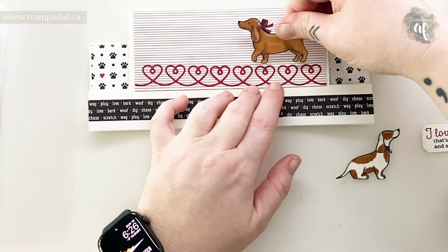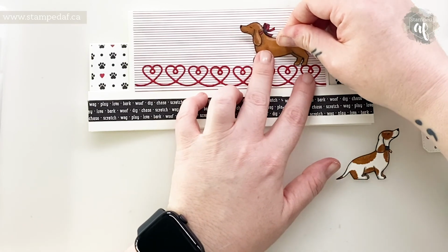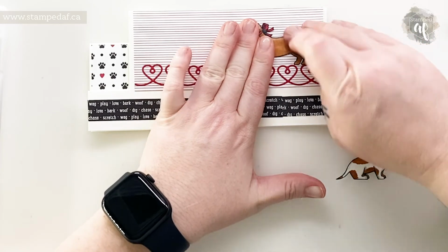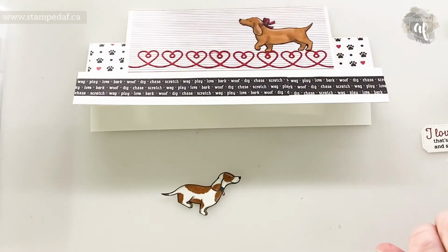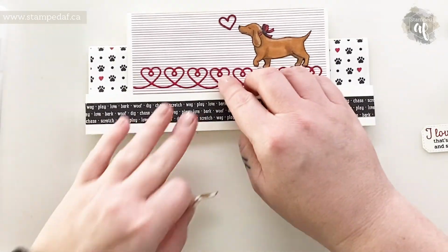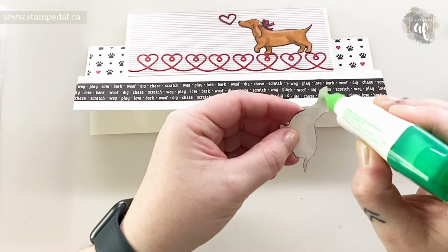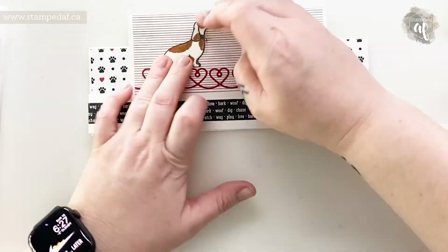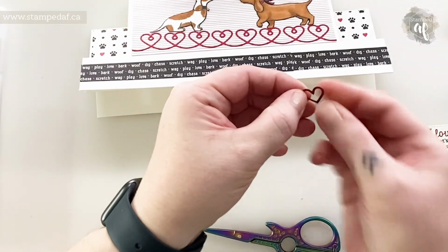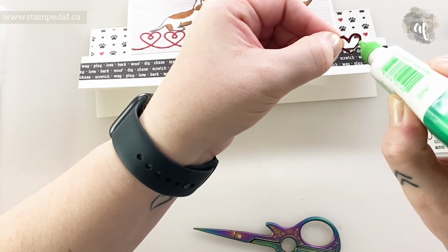So I want this guy, girl, standing on those hearts. We're going to leave a little bit of space in between. So I thought I had a heart over here, but I'm just going to place this here as a placeholder. Oh, that one's cherry cobbler. That's okay. You won't tell, will you? So now this is another one of those cherry cobbler ones where I don't have any adhesive on it. So I will just add a little bit.